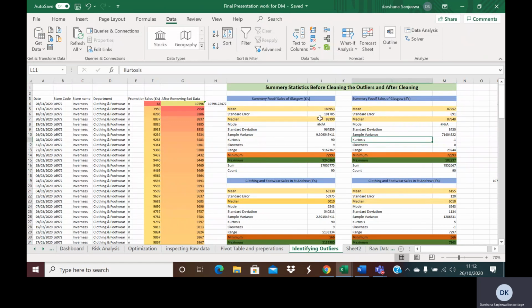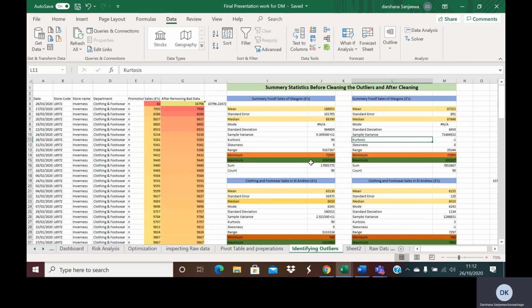It shows me the mean is 188,953, and the median is 88,000. You can see that the maximum number is 9,240. So there's a huge difference between the mean and the maximum number, which cannot be.